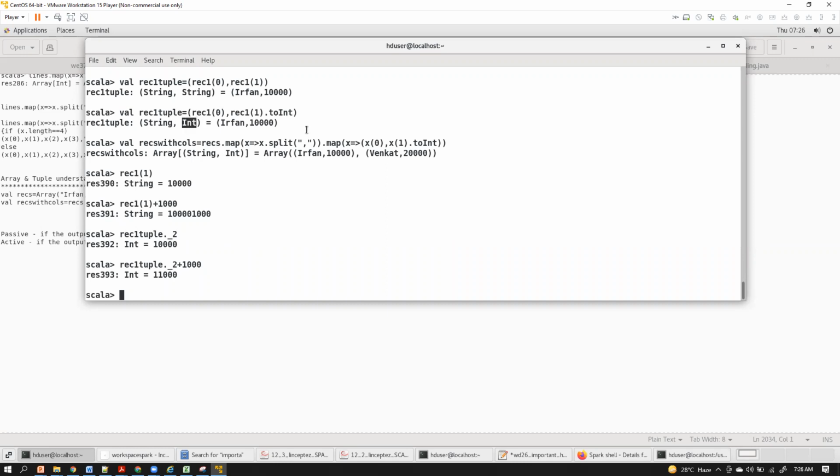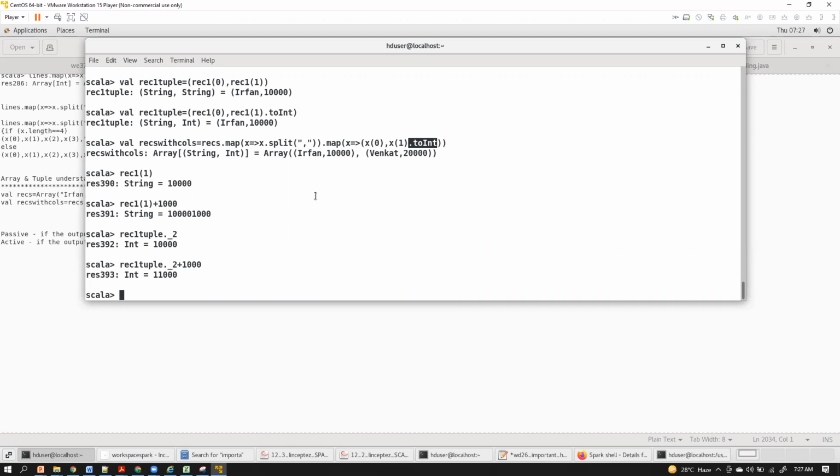Like in a select statement, if I have integer data in my table column and I give cast of integer as string, it will convert to string. The same thing is happening here. That's the automatic conversion from array to tuple it is considering. So without toInt, it is an array by default.